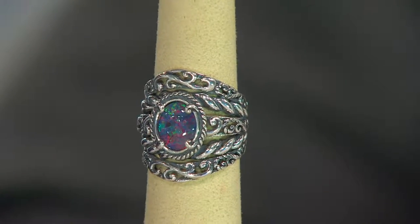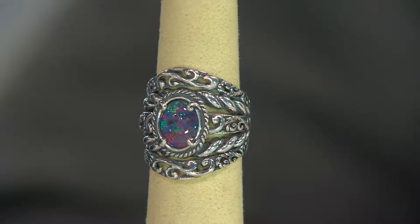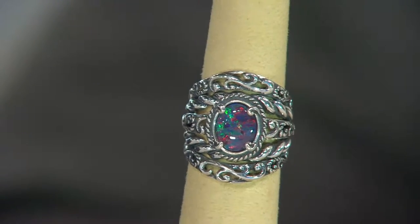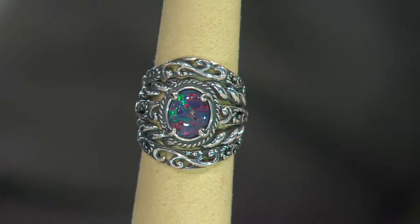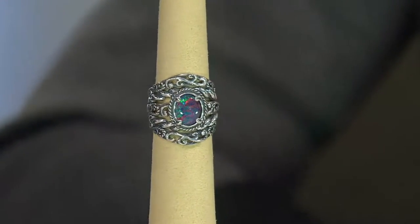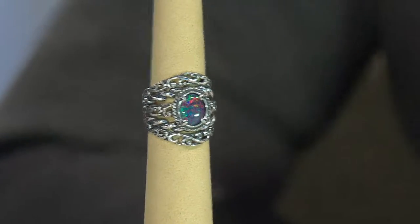Top rated, just back in on four easy payments of $32.25. I love how bold this is — knuckle to knuckle in sterling silver and that's a huge opal. I didn't think I could even go this size until we found this fabulous source at the Tucson Gem and Mineral Show. He had this kind of fire in this size and I was like, whoa, this is going to be fun.